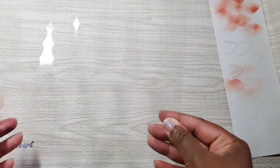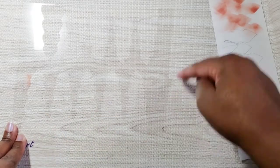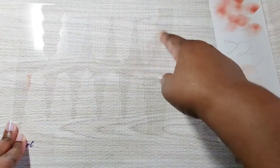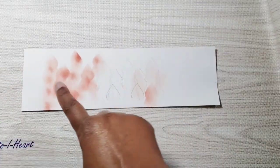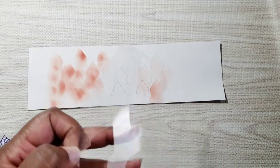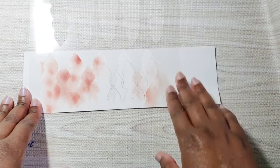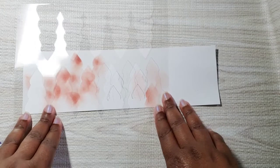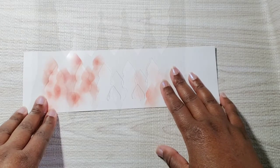So here's the stencil that came out of that design, and I know it's hard to see because it's clear, but it's the tree line, and then that's the flip reverse there. The plan was to use it to create some backgrounds for cards. So when I began coloring the design, I really was not feeling it. I didn't like the design. I didn't like how it came together. I even tried shifting it to see if I would like it. And here it is where I just did it in pencil so you could get an idea.